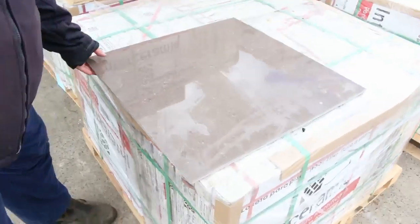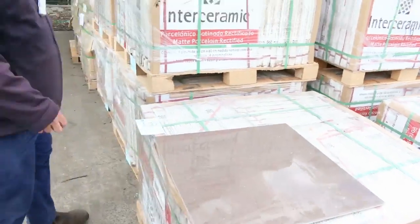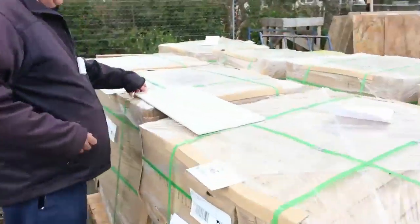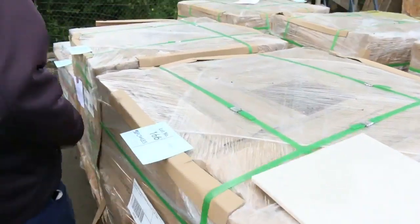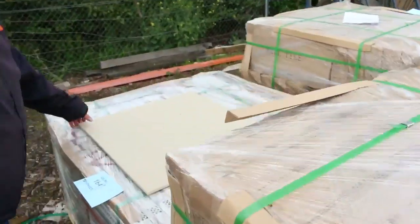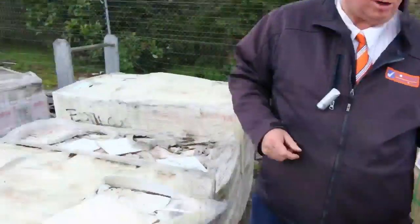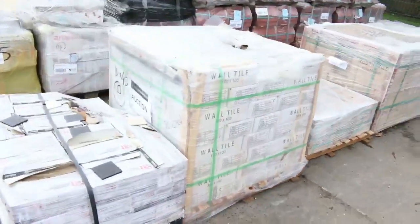A whole heap of tiles have arrived here — clearance tiles. We've got a nice brownie type colour in the porcelain 600x600s. There's some 300x600 wall tiles with a marble lookalike ceramic finish. We've also got the 600x600 in what they've called a yellow colour. Nice looking tiles, sure they'll go really well — they'll be extremely well priced there tomorrow. Heaps and heaps of tiles to look at.